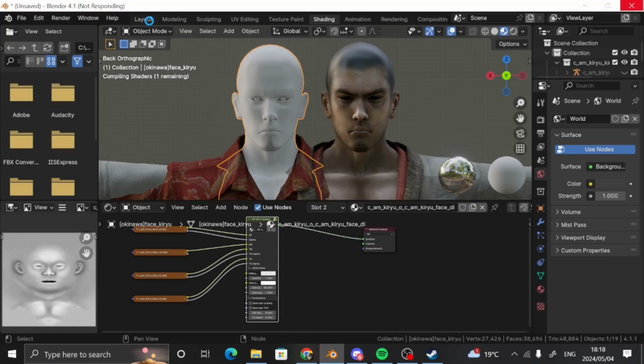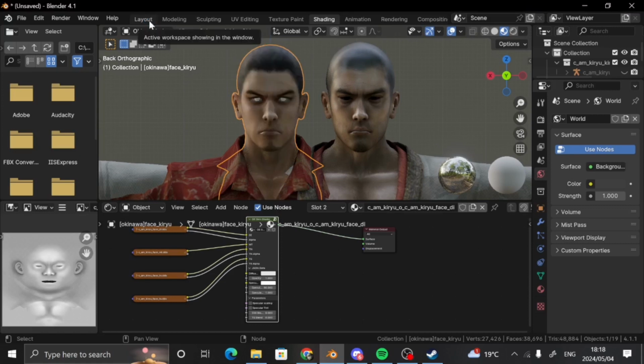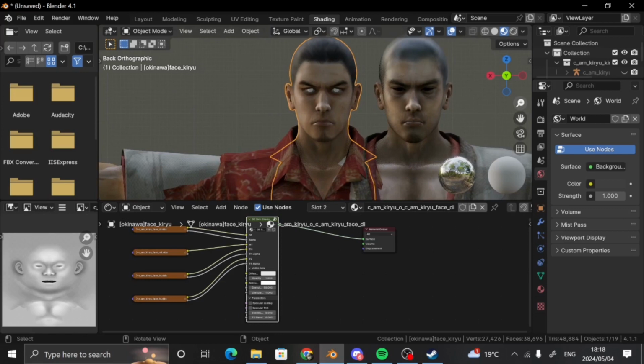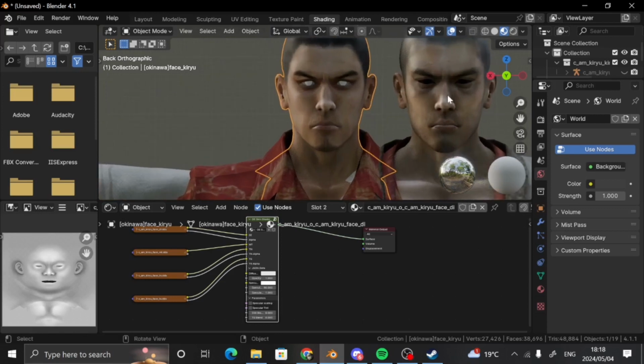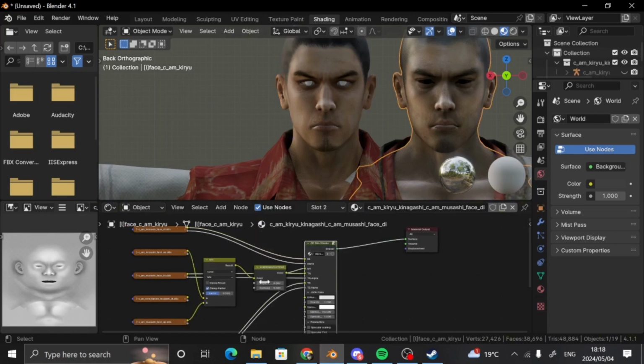I'll show you. After this, we'll learn about how to fix the eye material. So after we fix the eye material, we'll fix the hair finally, and then we'll fix the body, which should be the same procedure as fixing the hair. Okay, so once again, we are immediately noticing that Kiryu's Kenzan face is much glossier than his Yakuza 3 face. So let's try upping the brightness on this.